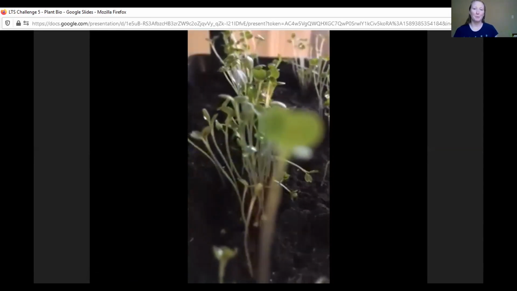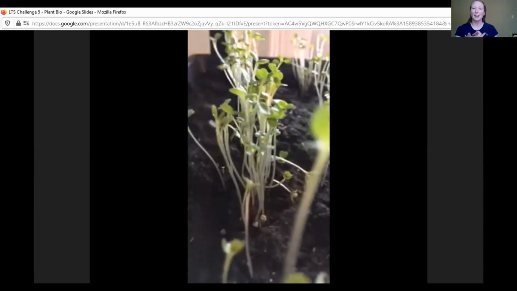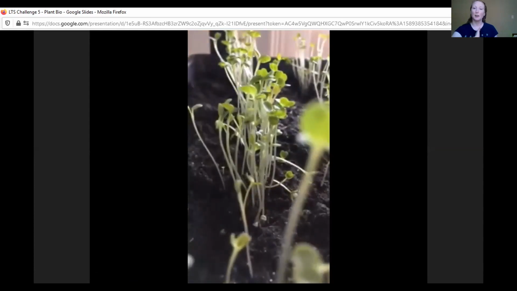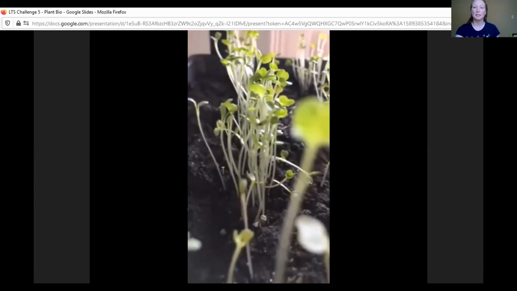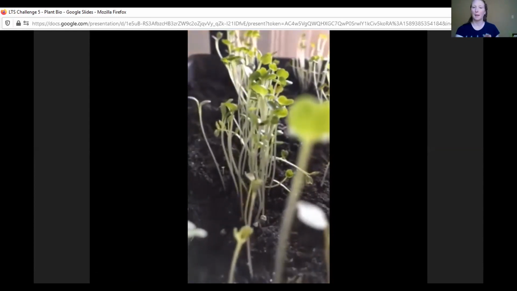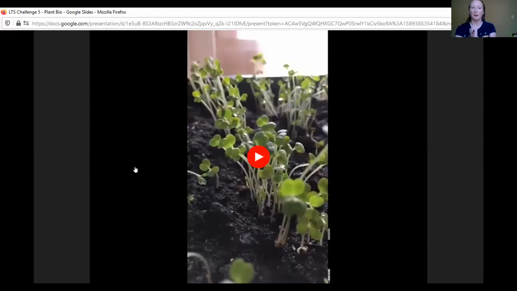And what happened was I started to grow some lettuce, and the lettuce automatically wants to grow towards the sun because it wants to get as much sun as possible. And so I had it sitting in front of a window, and what I did is I just turned the tray all the way around opposite so that the lettuce was facing away from the window. And over the course of the day, it could feel that the sunlight was coming from the window. You can see the window behind the tray there.